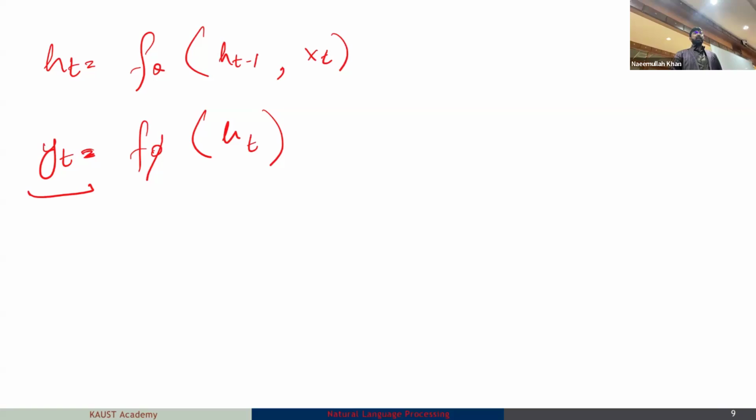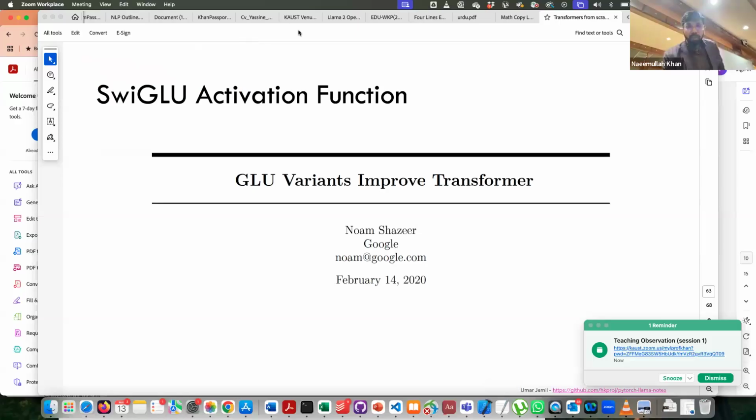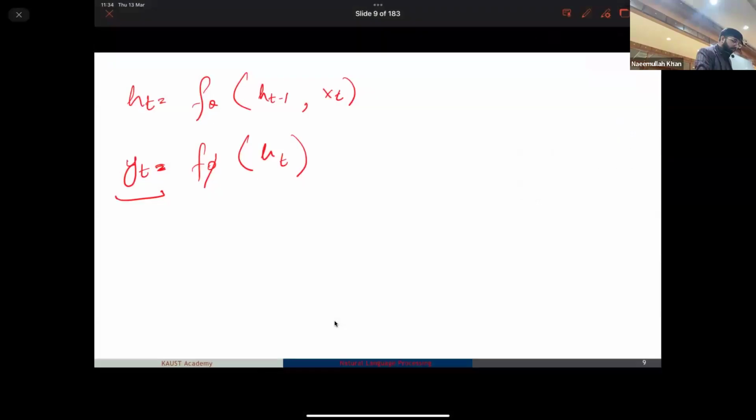Why is it called a recurrent neural network? Because there is a recurrence in it. You are applying this history compression equation at each time step. So you'll take history at time 0 and word at time 1, pass it to your network, and you'll get history at time 1. Then you'll do it again, and you will repeat it until you get history at time t.